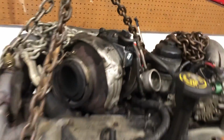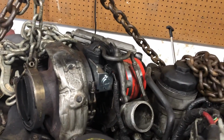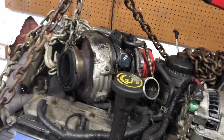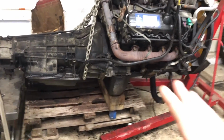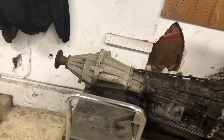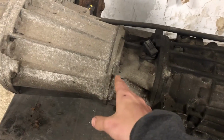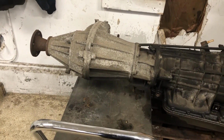And then for now, what I'm doing too is the VGT solenoid that's gonna come out. That's an Amazon one, just to see if it would have worked. I'm gonna put a Ford one in, and then pretty much all the gaskets and everything. I'm gonna replace everything and do the lower end. That's gonna get resealed, and then the transmission is going to get serviced, and the transfer case is going to get a service. I don't know if people know either, but there's a seal in between here that goes onto the input shaft of the transfer case.